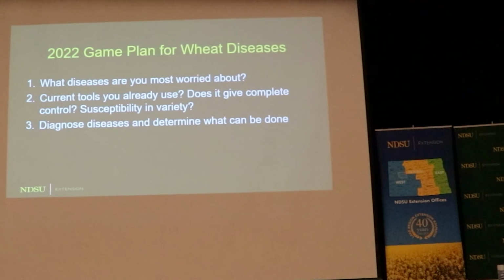And finally, always diagnose diseases during the season to make sure you know you can do something about it. 2 years ago, when we had a lot of bacterial leaf streak, we had a lot of misidentification of fungal leaf spot. And they were spraying based off of thinking they were managing fungal leaf spot instead of bacterial leaf streak, where fungicides would have no response. So again, it's always good to review, keep notes, keep that crop history to understand what you can do from a management perspective. So with that, that's all I have for you.